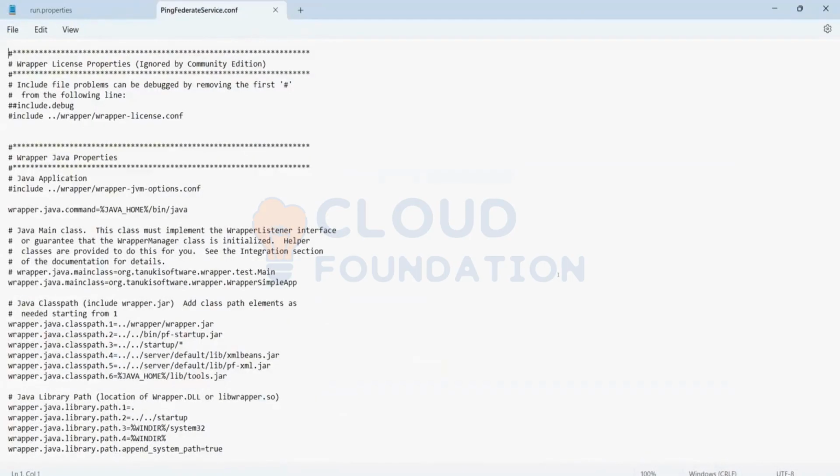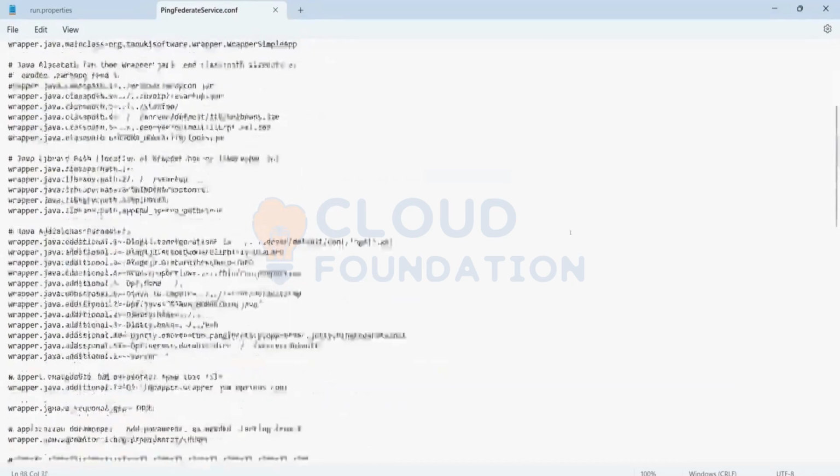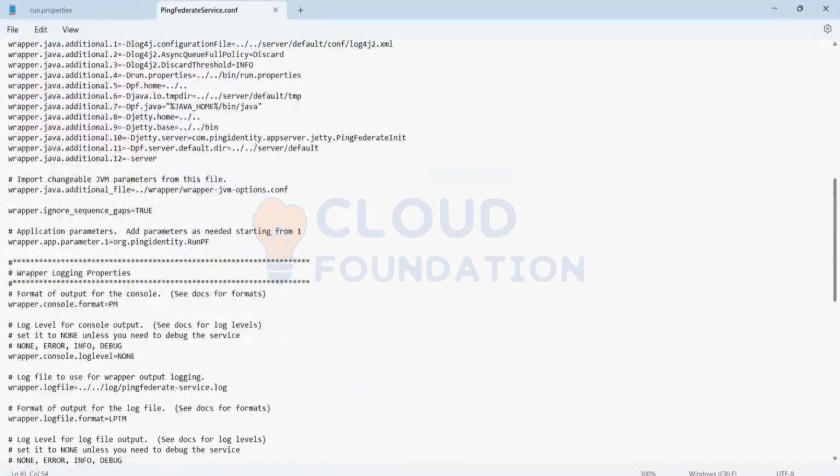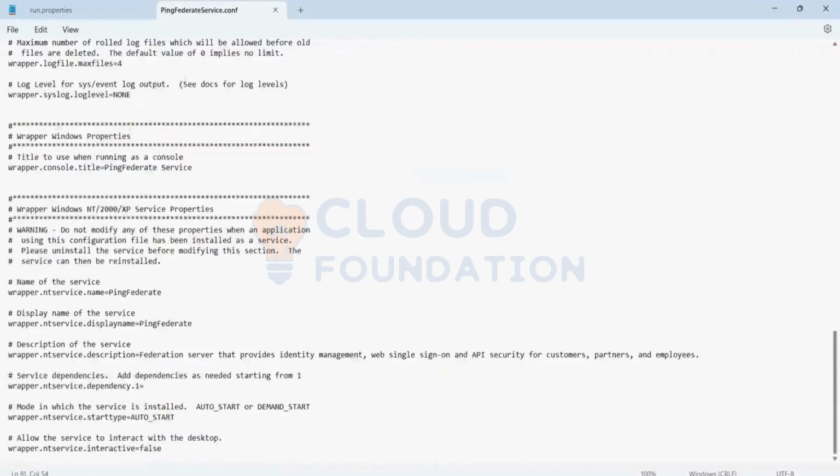Once we extract, I will be going inside this particular folder. Inside this file, if you scroll down to the bottom, in the last line you can see the service name, and in that service name you can see ping.